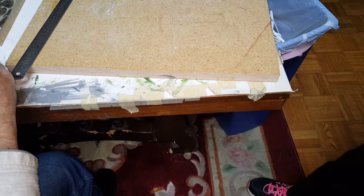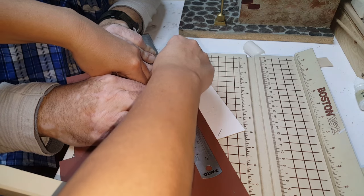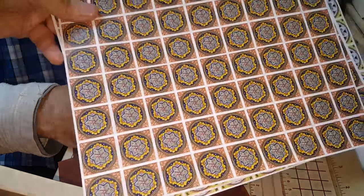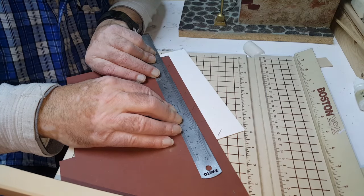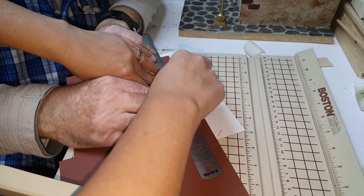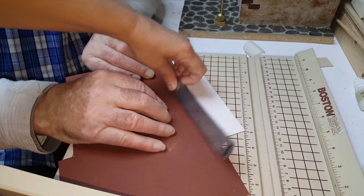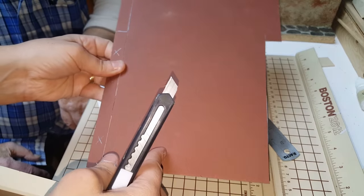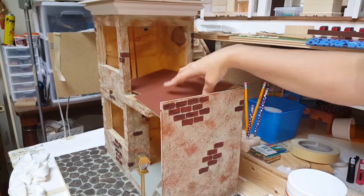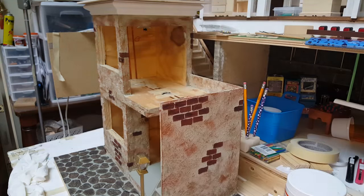What we're doing now is we've taken some mat board and we're using it as an underlayment to hide the taping of the wire and everything that is in the dollhouse, because we're using cardstock and pre-printed tiles which are not very thick and I don't want to see bubbles in my floor. So we pre-measured the area that we wanted to cover and then went ahead and scored it, and then we're going to finish cutting it. Double check before you attach this that it fits into your room the way that you need it to go.